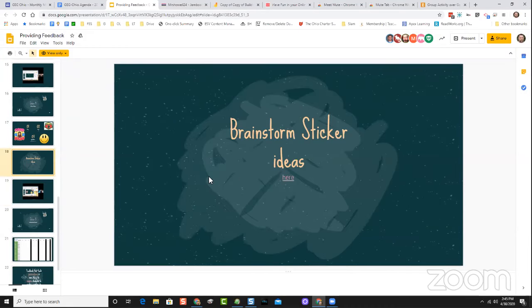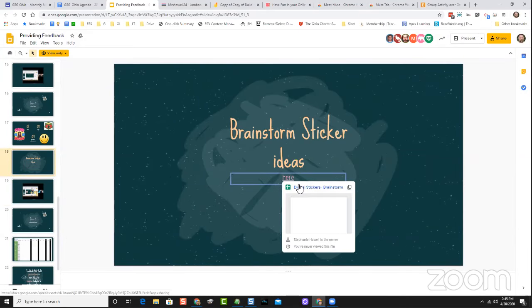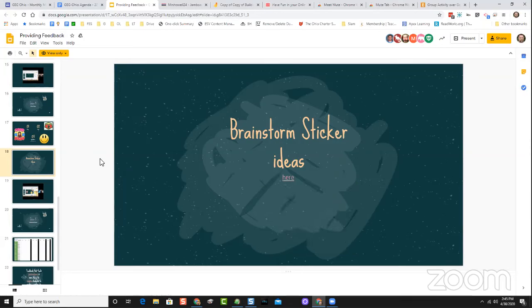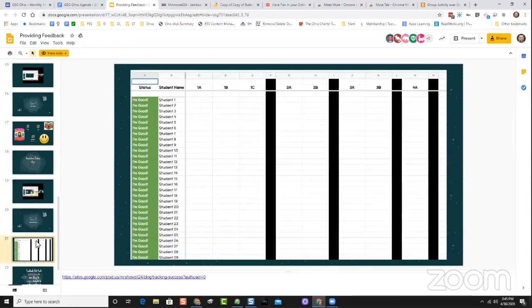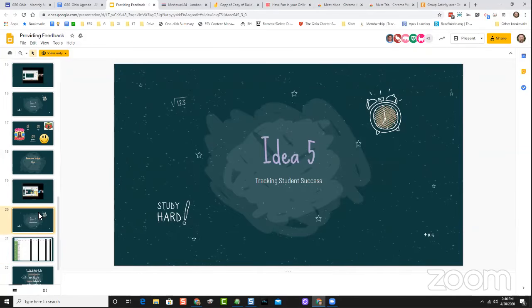So if you have any ideas for feedback stickers, feel free to add them, because one of my friends, Lauren, is going to be creating these stickers so teachers can quickly add a sticker onto students' work. It might say something like, "correct your feedback." We've got a big Google Sheet going with different ideas, different awards, like, "hey, fix this comma, fix this capital letter, reread the directions," that kind of stuff, to save teachers some time.